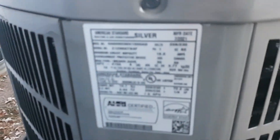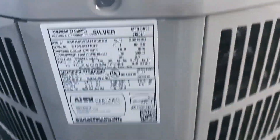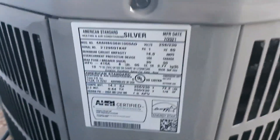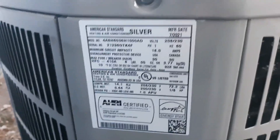I'm excited but also sad because of the Bryant. It is from 2021 — I was hoping it would be a 2022 unit, but nope, it must have been sitting in the warehouse for a while. 3-ton, just like the old one. American Standard Silver — good look at the new data sheet, two-bladed fan with swept wind blades. They put a new rack to the side of the house; the old rusty one that the Bryant was sitting on they got rid of, so it has a whole new stand. Very nice looking.